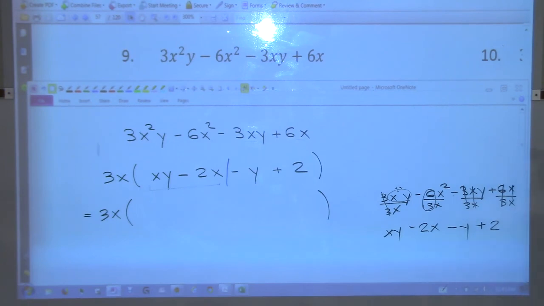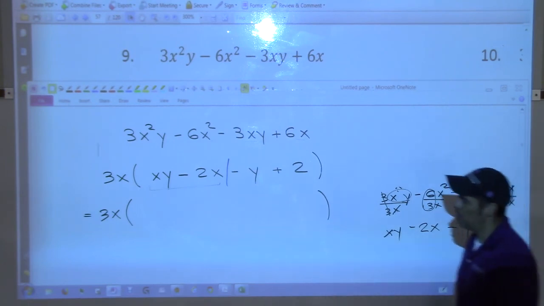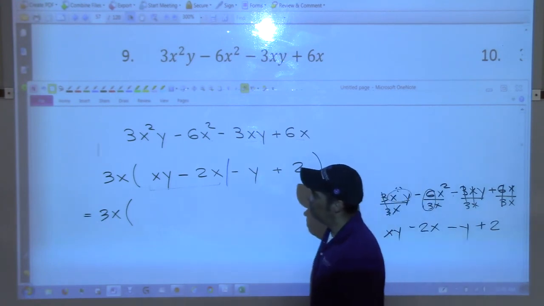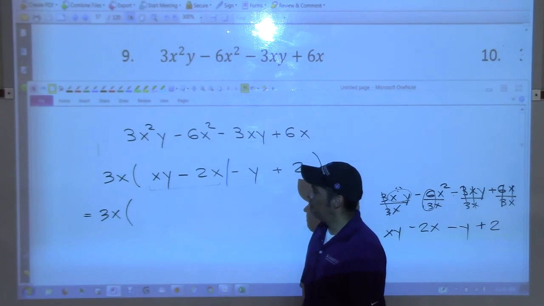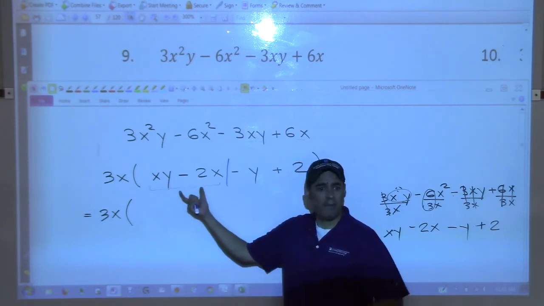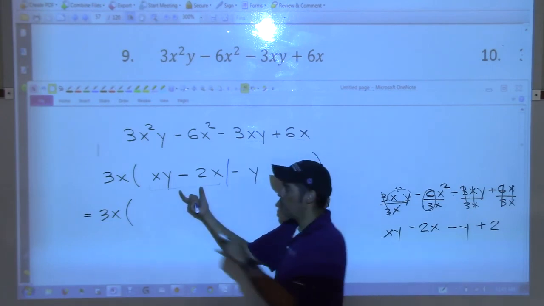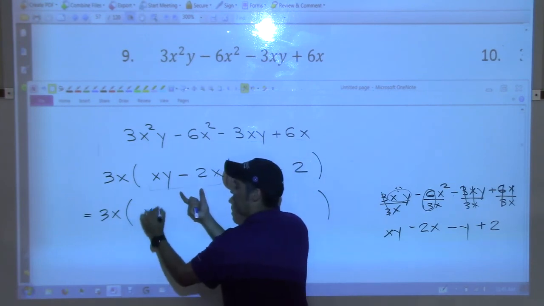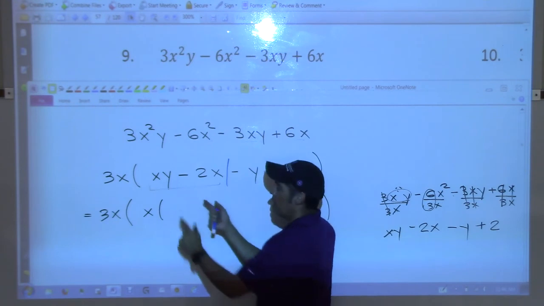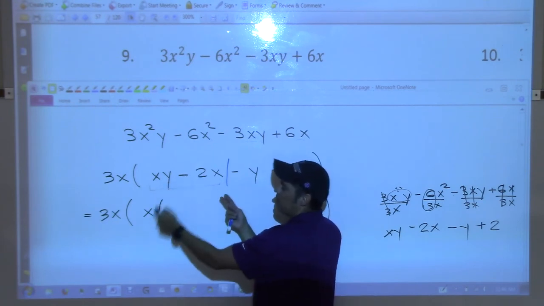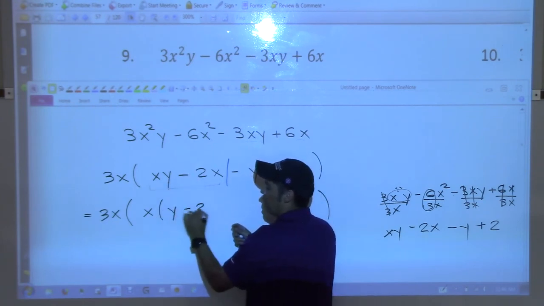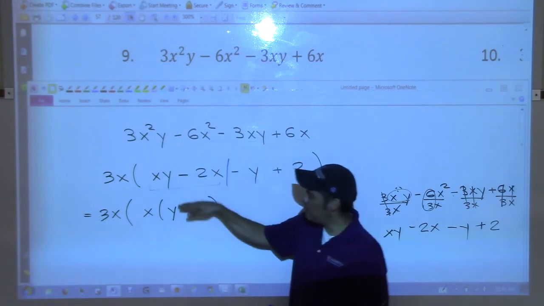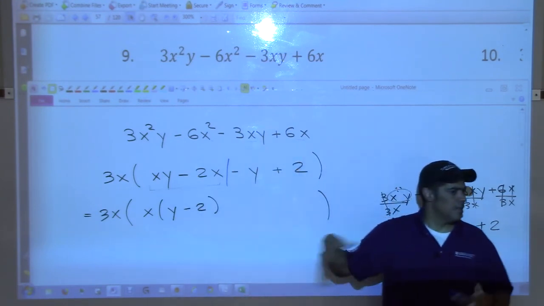Alright, so now you would x times y minus 2, or x parentheses y minus 2, close it out. Okay, so you're going to do a GCF on these, just those two. So you recognized already that you have an x in both these terms, so you put an x here. Then you said parentheses, that's correct. And then whatever we need to get this back. So this is going to be your y minus 2. So again, that step from here to here is going to be different for each person. How you do that.